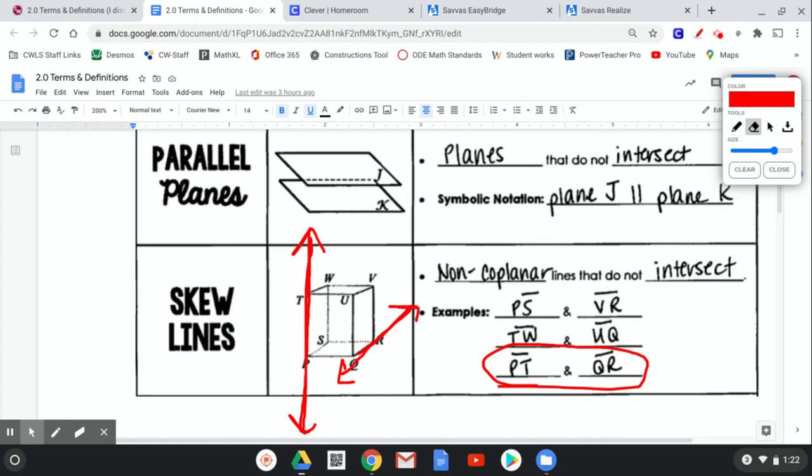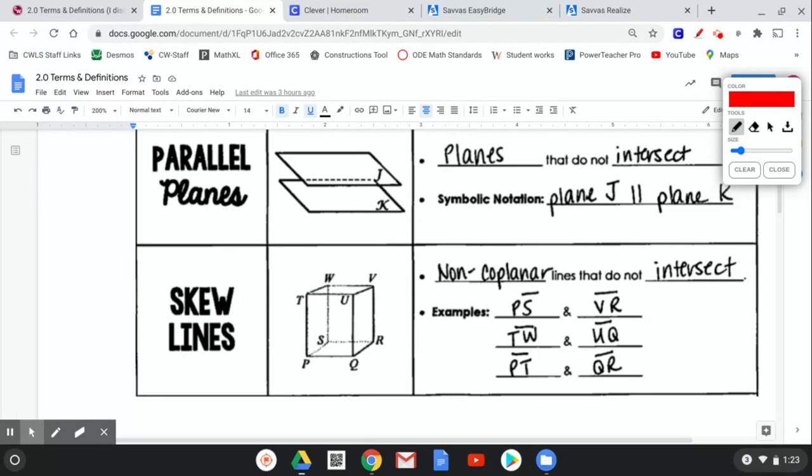So if you think about any three-dimensional object you have, there's going to be a line that's going up and down, and there's one in the back that's going the opposite way. They're separated because they're on different planes. So any of these lines, like we have TW and UQ. TW's up here, and then UQ is right here, okay? And even though, if you draw them two-dimensionally, you think, well, they're going to intersect, that's just because we're looking at it on a piece of paper. I can show you this in class if you really have questions. When you're thinking about a three-dimensional object, one's going to be behind or next to the other one so much that it's not going to be able to intersect it.